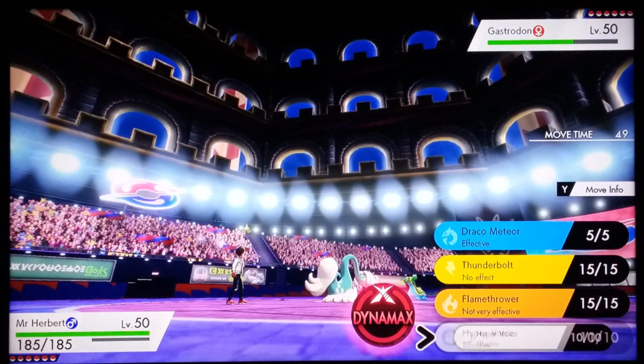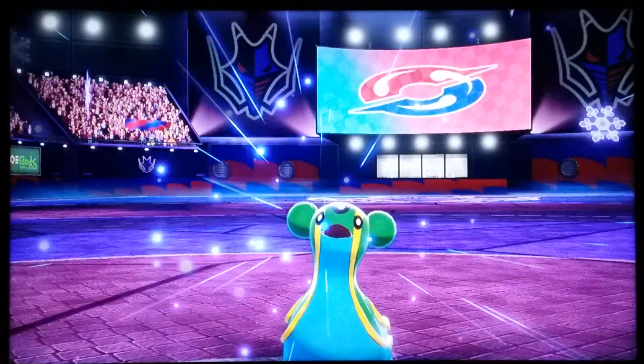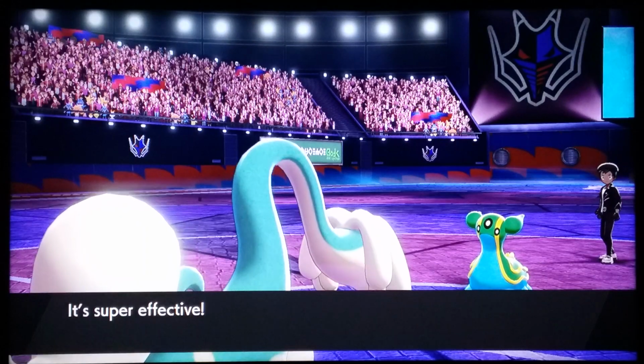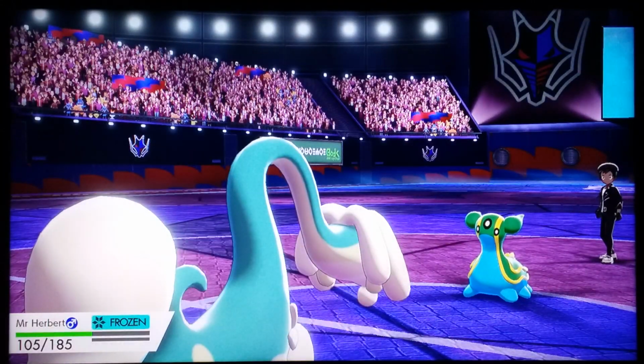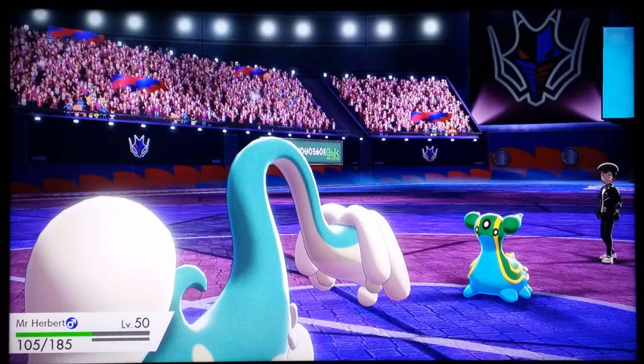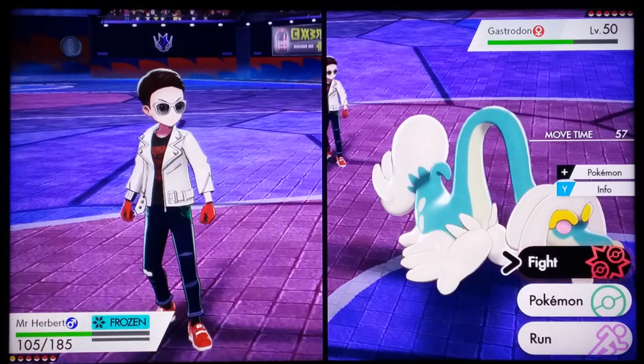I think I'm just going to play it safe and go for a Hyper Voice here. I am Choice Specs, so this should definitely hurt. He's actually going to outspeed me, hit me with that Ice Beam. Going to take me down by a little less than half, and he gets a freeze, so that is quite unfortunate. So I actually am frozen this turn, nothing I can do, so that sucks.